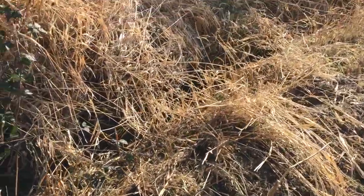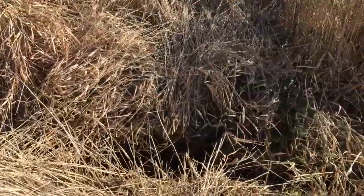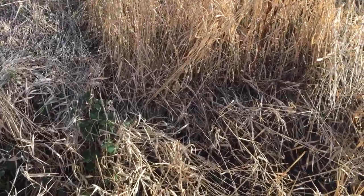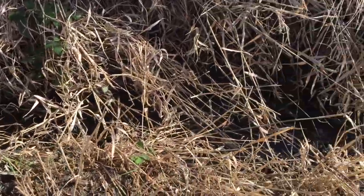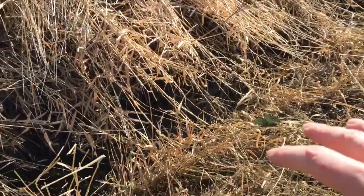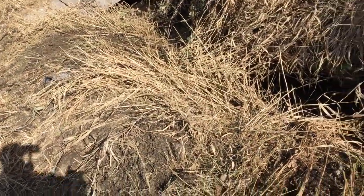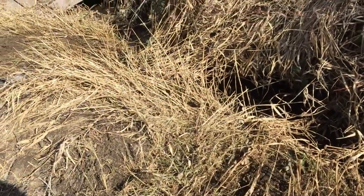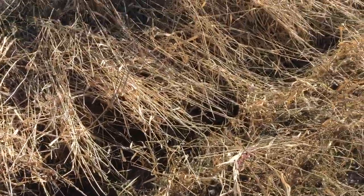From your perspective, I think that clump of weeds right there, which is on the other side, was probably disturbing the progress that I was making in terms of your ability to actually see the progress that was made. But if you look down here, the bulk of the weeds from this side of the ditch have been pulled back. There's some right in there that I missed, but I'll get that a little bit later in spring.